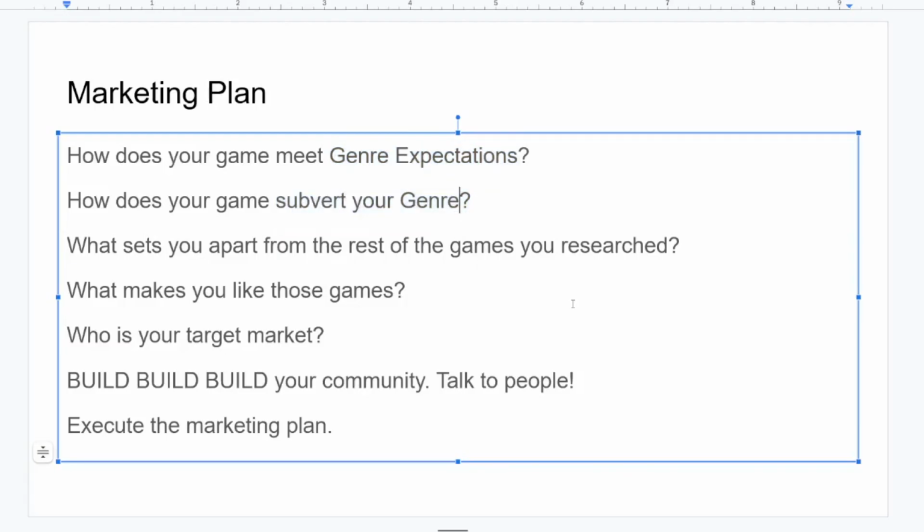What sets you apart from the rest of the games that you researched? Using Legacies Allure again, when we were doing market research, we looked at other games that were kind of Magic the Gathering and Dota inspired. So we looked at Skytear. Skytear is like the hardcore MOBA board game card game, right? It's great. I actually think Skytear is extremely cool. But when we were talking to people about it, we said we're like Skytear, but without the lanes. And people are like, oh, that sounds cool, right?